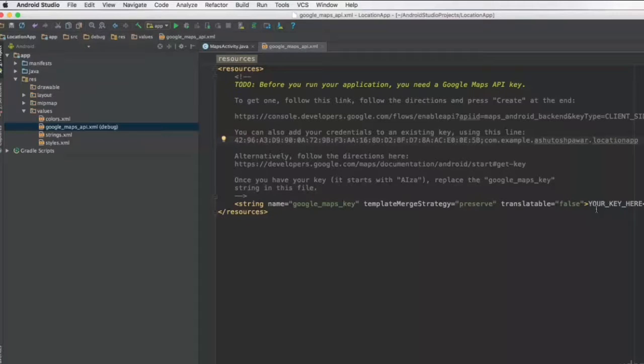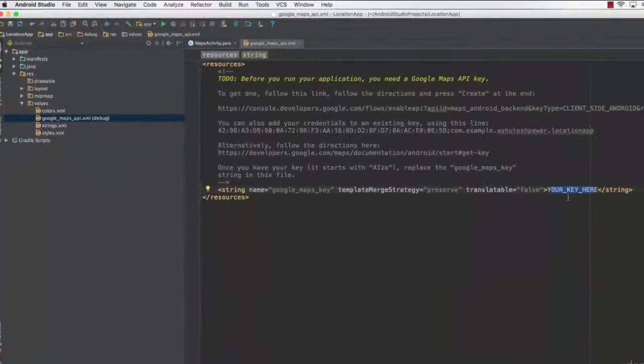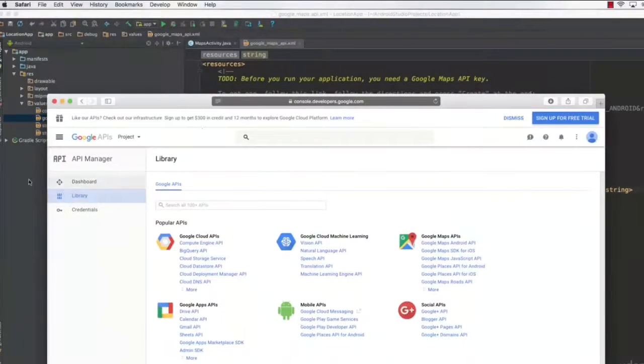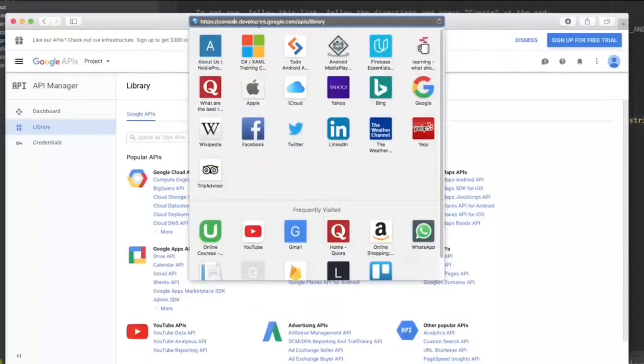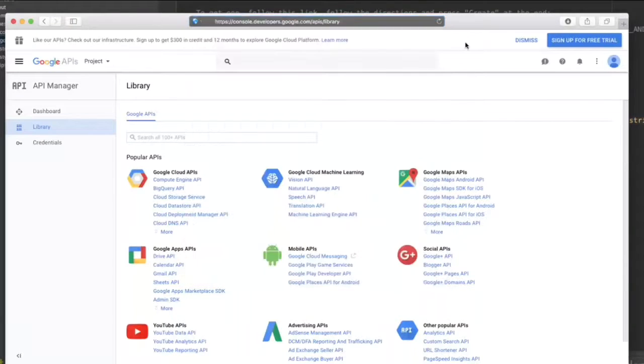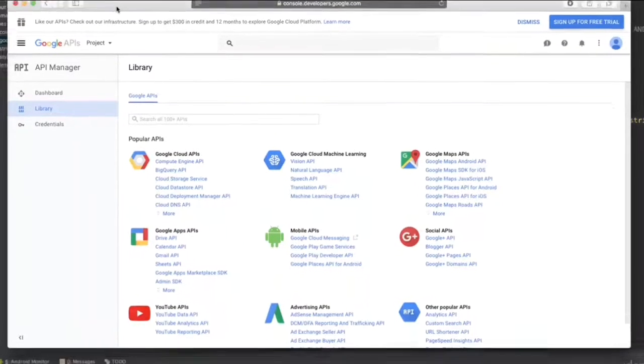As you could see here, there is a provision where you could enter your API key, but even before adding your API key, you do need to have an API key. So the next question is how to get an API key. For that, you need to go to this URL, console.developers.google.com/API/library. You must have a Google account before you can use the Google Maps API.